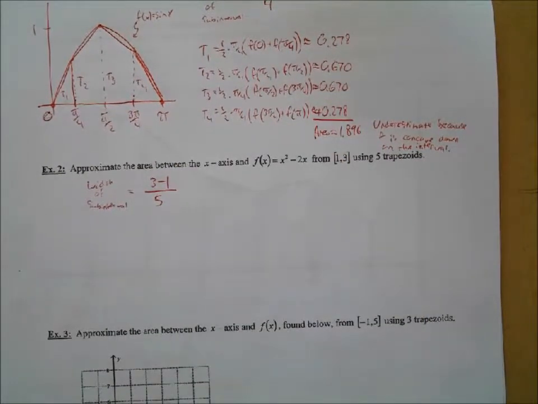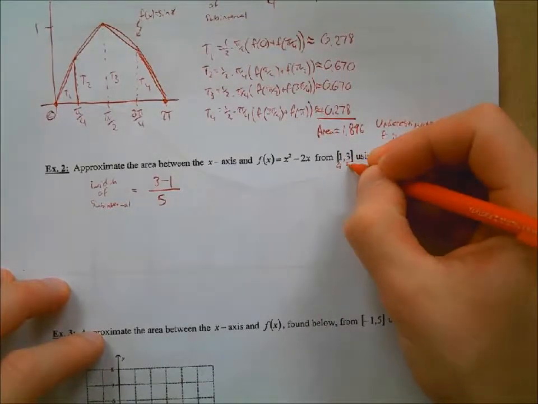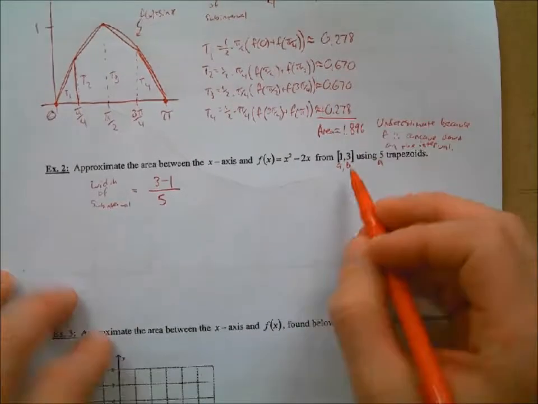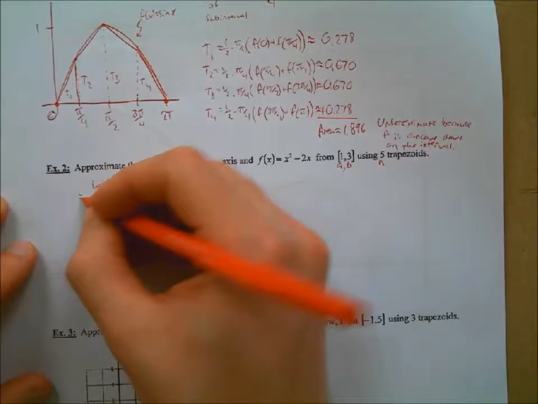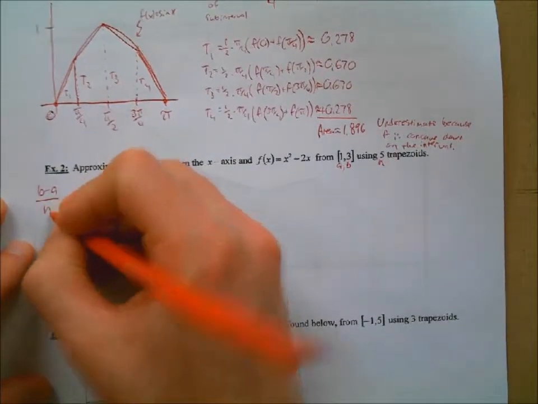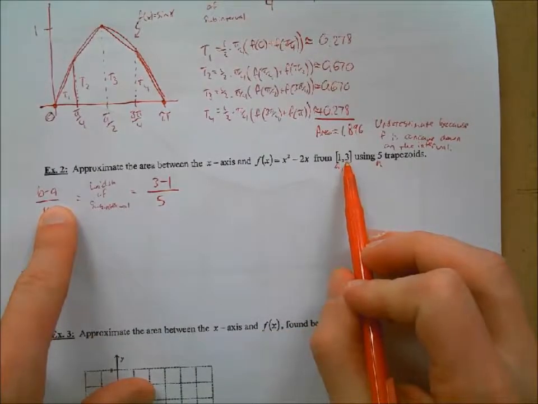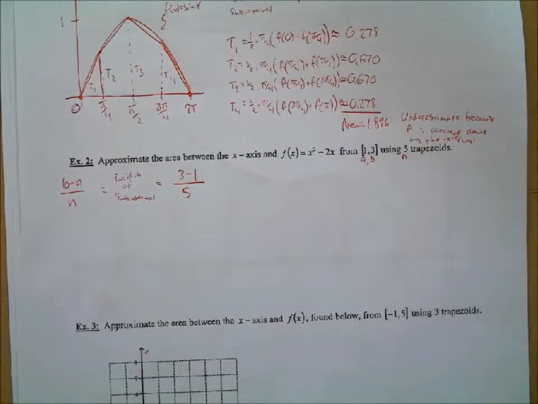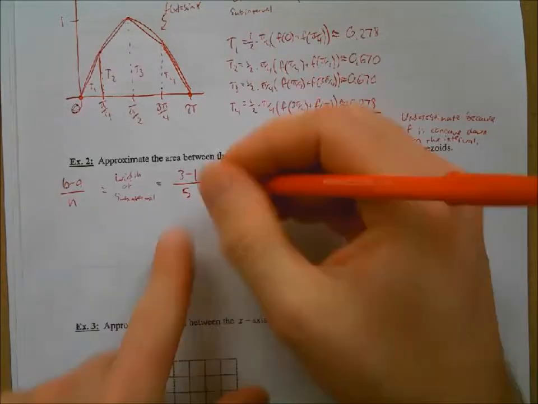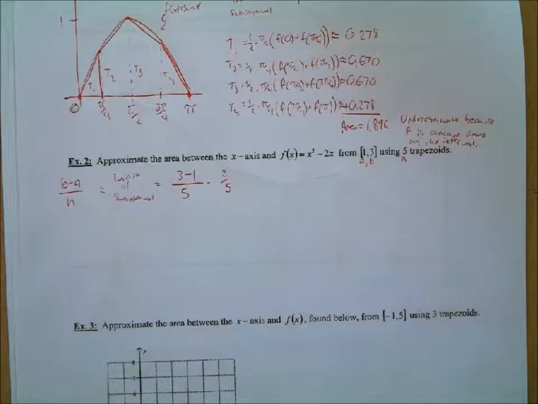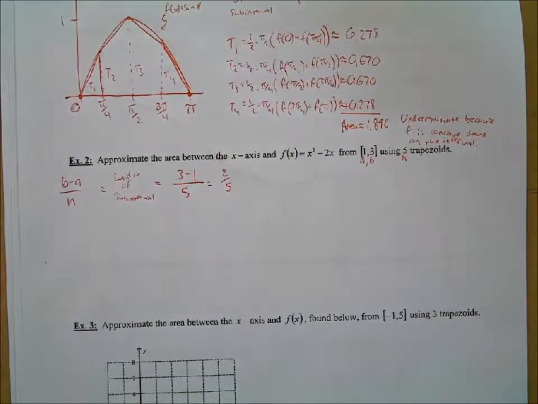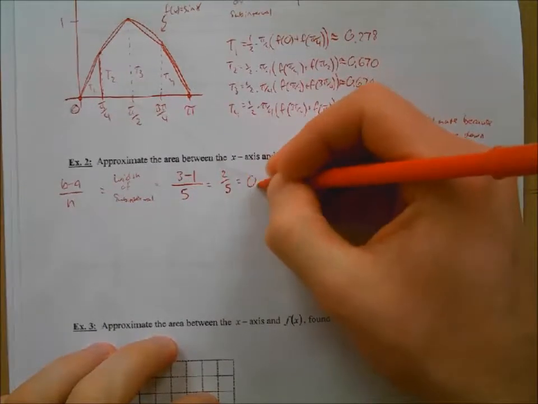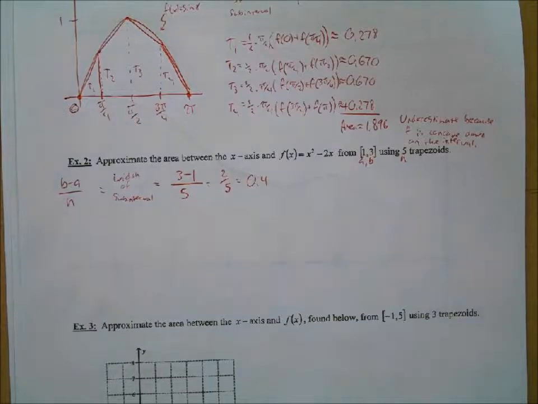The way this is formulated is you take b minus a over n. So the general formula for the width of a subinterval is your right endpoint of your full interval minus left endpoint, so b minus a, and then divided by n, the number of subintervals. That's a general formula, but the basic idea is what we just talked about. And so 2/5 is going to be our width of a subinterval there. Or in other words, 0.4.